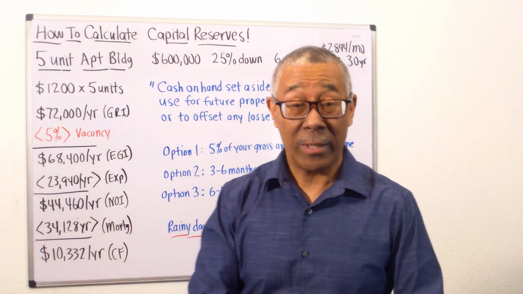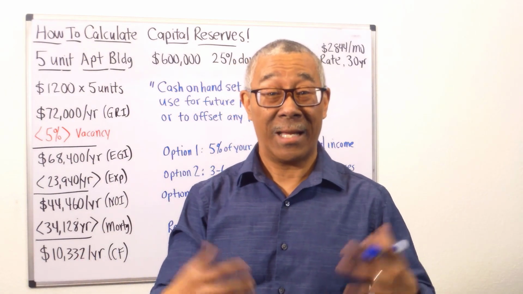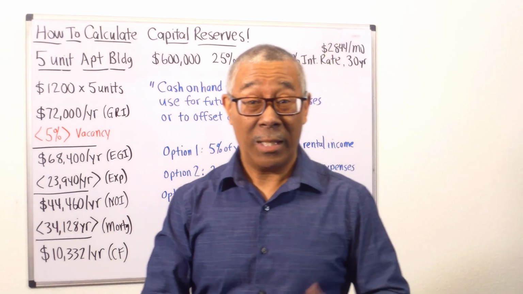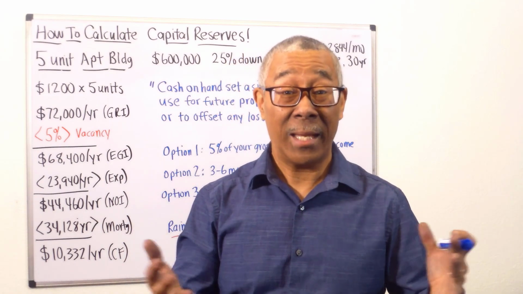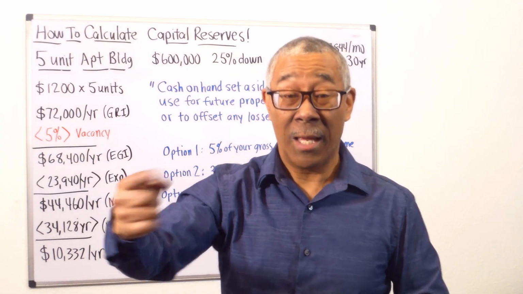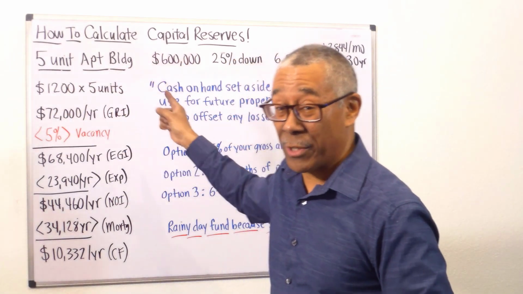Many of you know when COVID happened, things kind of shut down and they got kind of squirrely, kind of got scary for us. But guess what? All of us had reserves. So even if we had tenants that didn't pay, guess what happened? We had money set aside to pay the expenses, to pay the mortgage. That's how important it is to have capital reserves, and it's just a smart thing to do.